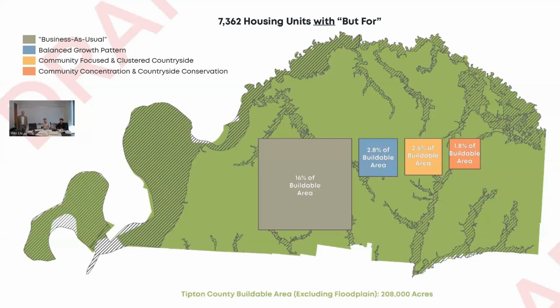And we have already gotten feedback from you guys saying, like, why are we even looking at this? So I've got an idea of what you're going to think about this. But looking at this, it's noting that are we ready to basically allow or encourage or depict a land use scenario where that footprint of land within the county is consumed in the next 10 or 20 years? I think I already know the answer to that without you guys telling me, but we're making sure you understand that there are always options. All the way over to our community concentration and countryside conservation. We want to show you that range. Now, that isn't the smallest footprint we could show.